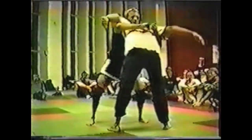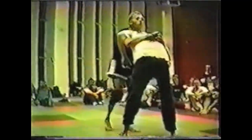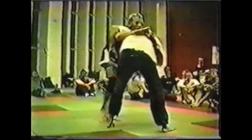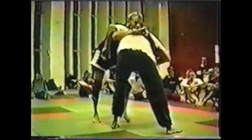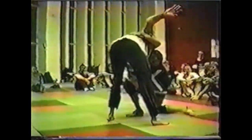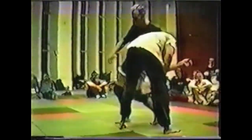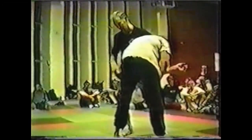So the throw, one more time, just showing the foot position. One, as I try to grab. And these are the knees, not deep knees, but straight up. And then, since his head's on my left, I throw it to his right. Second one, as I slap that in, move the hip and lift. From right here, all I do is I post the hip and I kick this underneath. Head up, hip down.